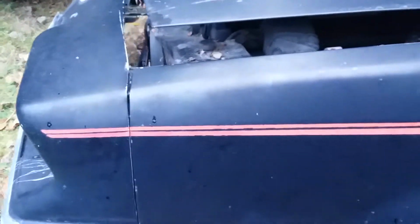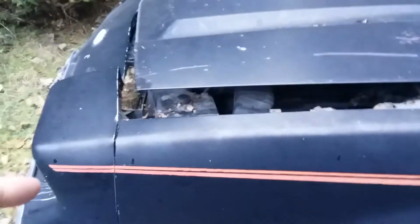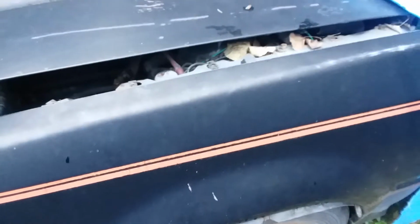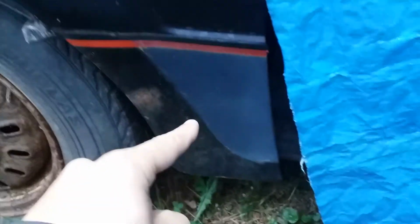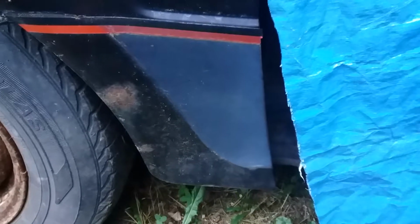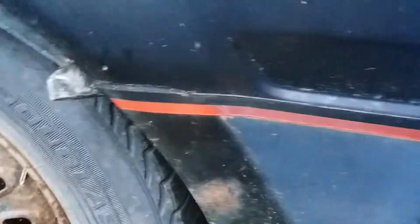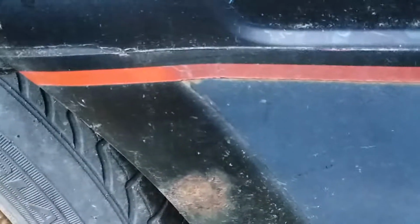My turbo, it's got pinstriping like this, and I believe it to be original, but maybe I'm wrong. It doesn't come across in the camera all that well, but the top one is a red, and the bottom one's more of an orange, or vice versa. The bottom one is faded a lot more than the top for some reason. When you're buying a turbo, you should know that the bottom will always have a two-tone. If it doesn't have a two-tone, the car's been repainted. And they also have this two-color stripe here to differentiate that there is in fact a two-tone, or a difference between the two-tone lower section and the whole rest of the car. So it's usually black on top, red on bottom, all the way down.